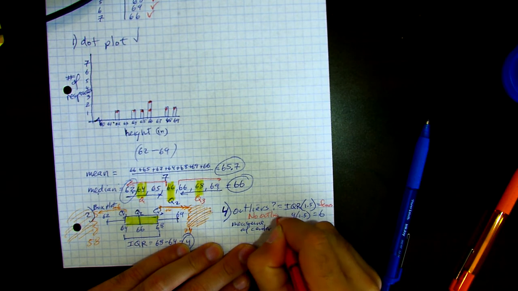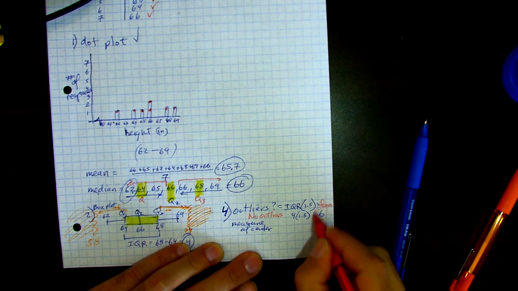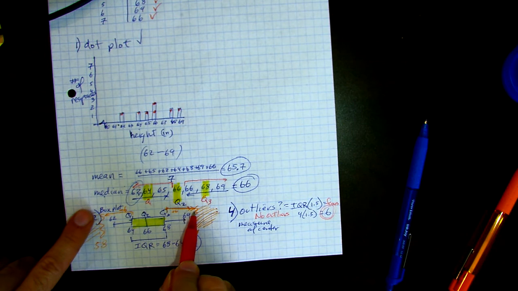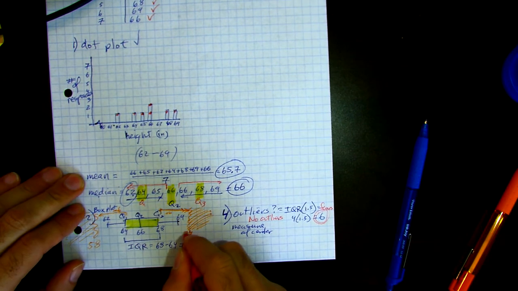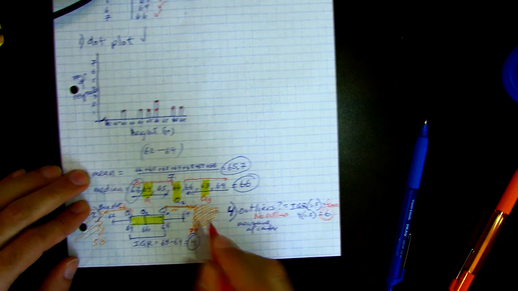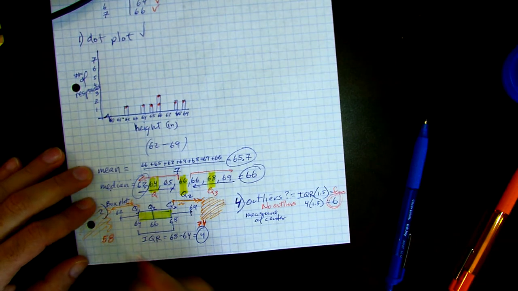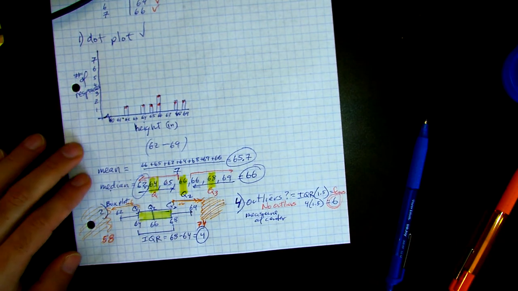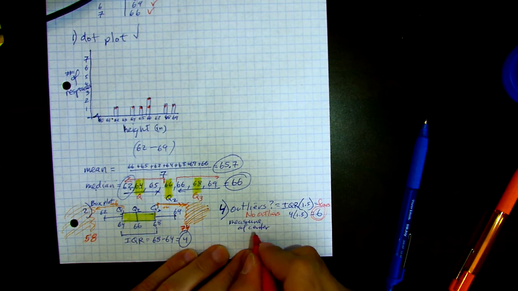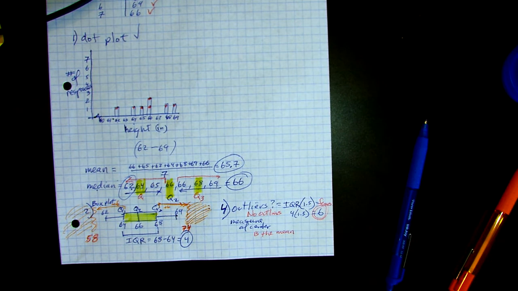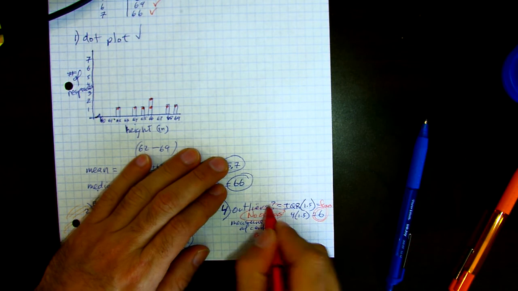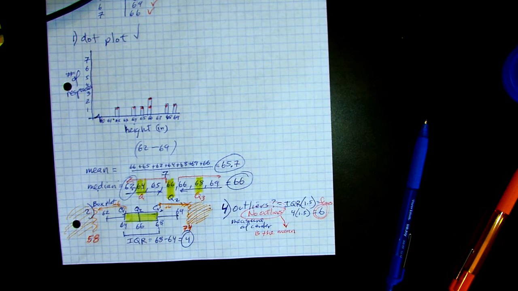No outliers. So you find the fence distance, and you go from Q1 and Q3 out that same fence distance, plus 6, minus 6. That's where your boundary for the fence is. This boundary for the fence is 74 and above. This boundary for the fence is 58 and below. Okay, so there's no outliers, and what that means is the best measure of center is the mean. If there's no outliers, we can use the mean. If there is an outlier, we use the median. So with no outliers, you use the mean as the measure of center.